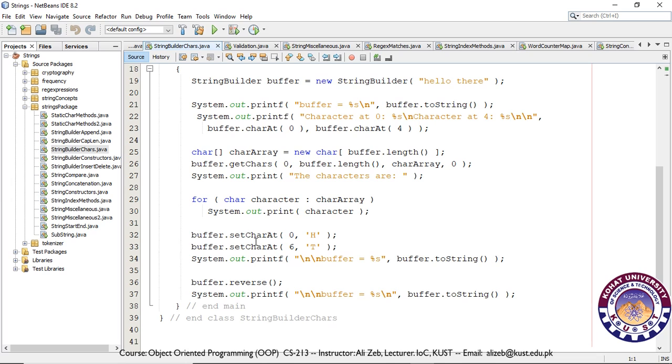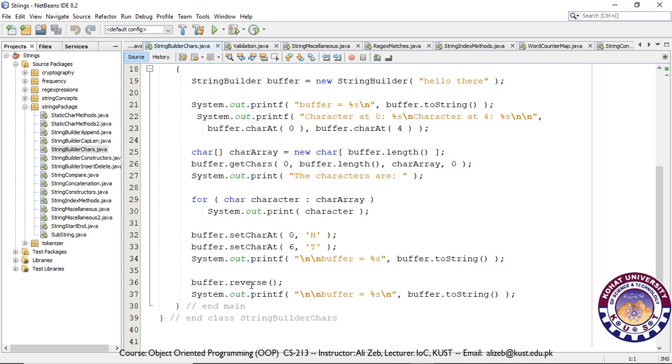Similarly, we can set the character at a certain position to another character. So for example, if we want to replace the small h with the capital H at position 0, we can do that with the setCharAt method. And if we want to replace the small t with the capital T, we can do that with the setCharAt method by passing the index position of the character that we want to replace and the new character that we want to replace it with.